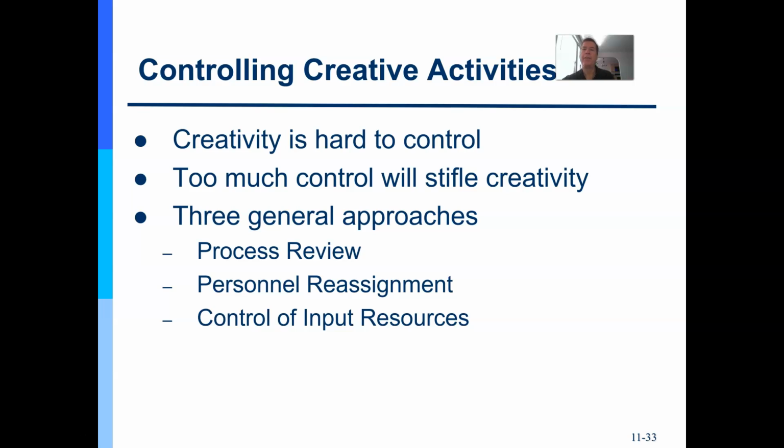So creativity is hard to control, right? So we want to be flexible. We want to allow, especially in my courses of action or my options in the output. And it's because too much control is going to stifle creativity. And we do have to think outside the box, right? In terms of processes and personnel and etc.